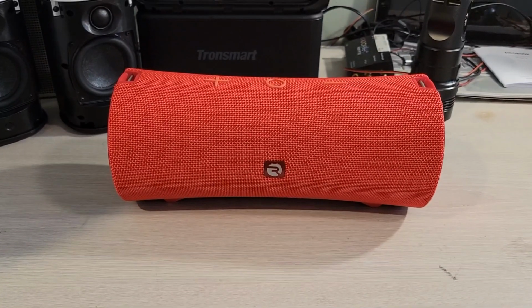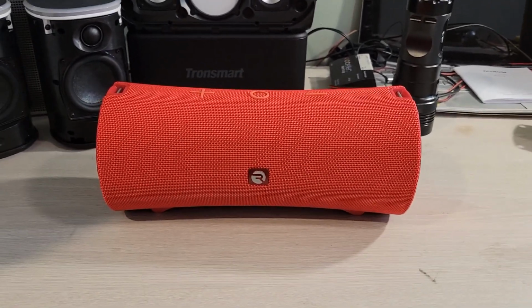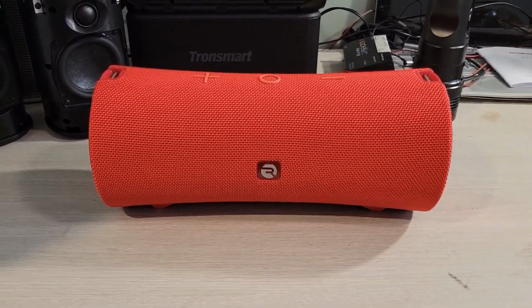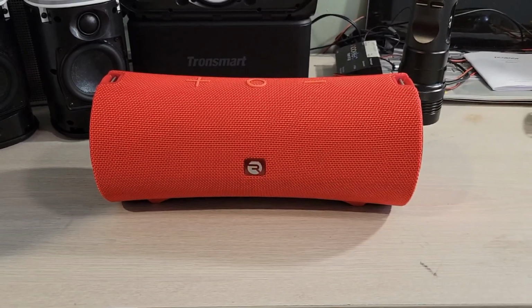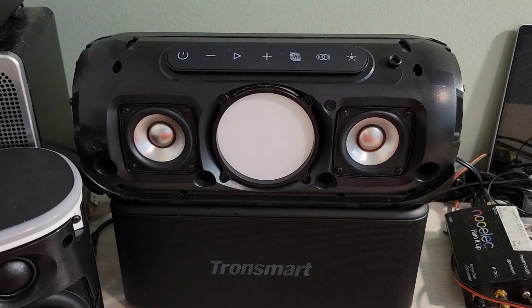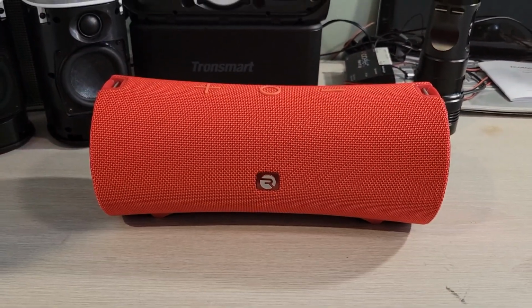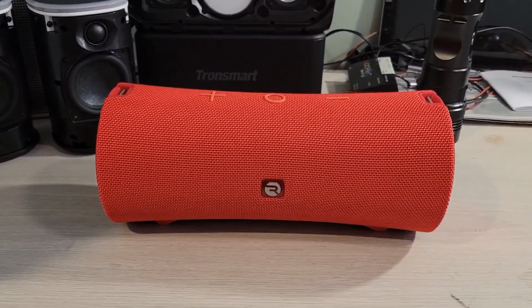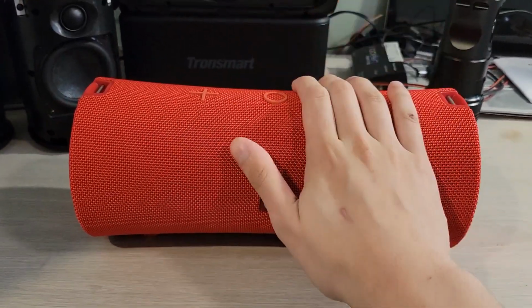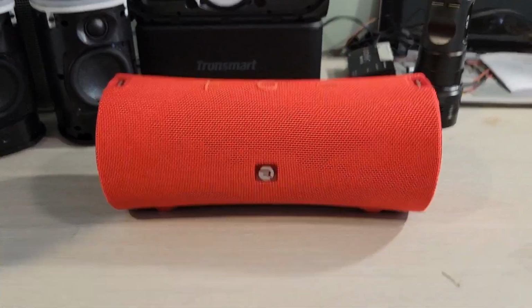All right, and another bad thing about the speaker is, you guessed it, sound. This thing sounds like absolute crap. It has no highs, it has no lows, and the only thing it has that is mids is muffled. You'll see as I compare it to the Tronsmart Bang Mini, which is already not a bassy speaker. You'll realize just how little low end this thing has. It doesn't go deep. It's not even loud. I mean, listen to that. This enclosure is well tuned, but for some reason they have to mess it up on the software. Come on, Raycon. That's horrible. You could have done better.